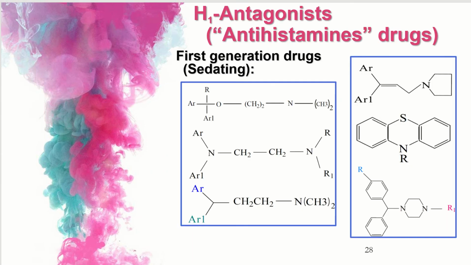In terms of the structure of these first generation drugs, they are similar in the sense that they all have nitrogen. And for these, we have our diaryl functionality and our little chain here, and our nitrogen and our alkyl group, in this case methyl or other alkyl groups, attached to it. And then we have some that look a little bit different, right? But essentially all of them have an aromatic group, all of them have nitrogens connected in some type of way.